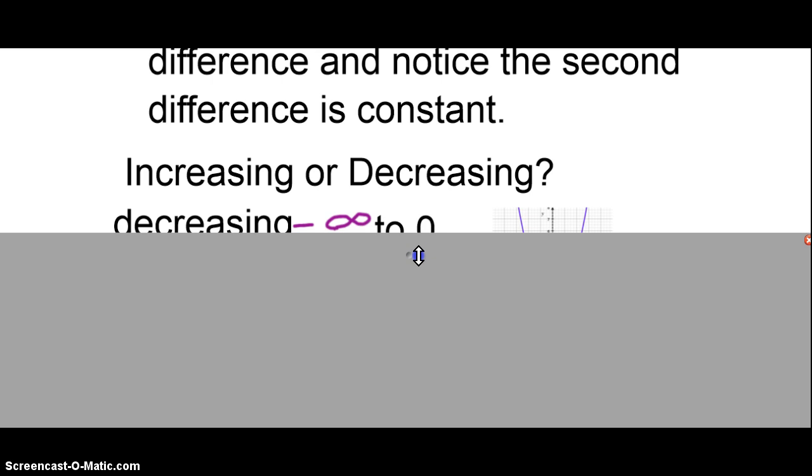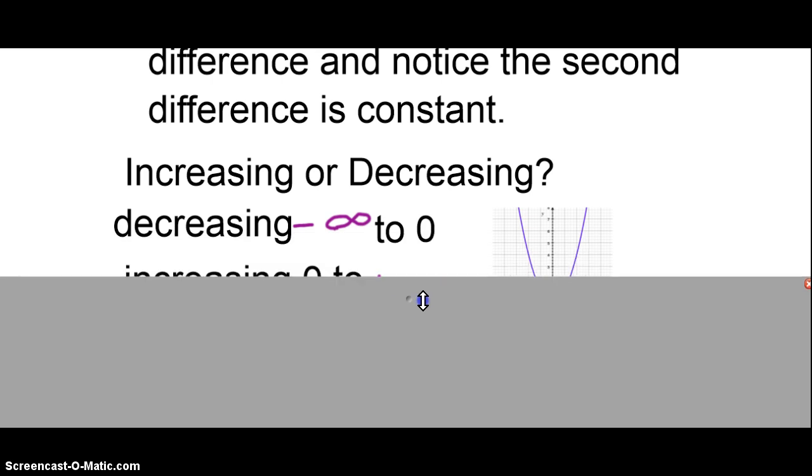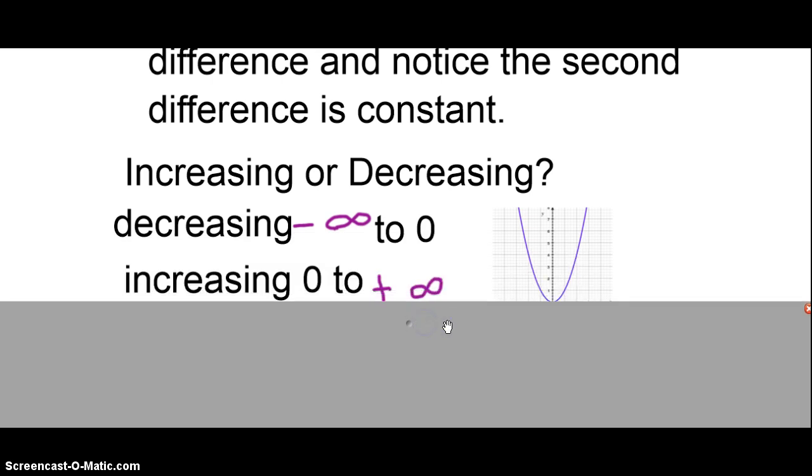Now let's look at if the graph is increasing or decreasing. So when you're looking at the graph, if it's increasing or decreasing, we look here from this point of the line, or the parabola rather, and you notice that you're going downwards. Because we are going downwards, we are decreasing from negative infinity to 0. Then from this point, which is called our vertex, we are increasing. In this graph, it is from 0 to positive infinity, and that's where we're going up.